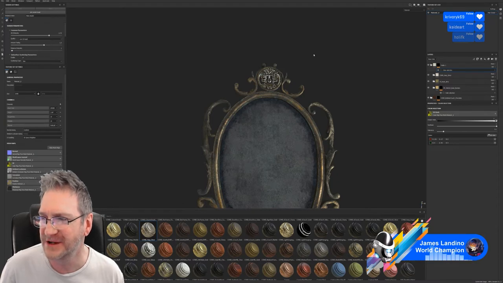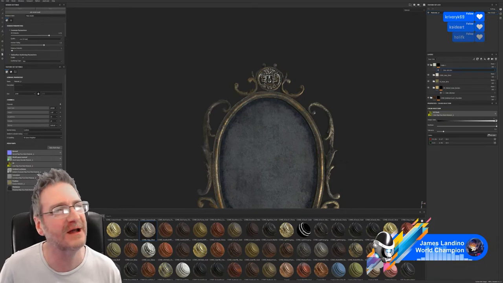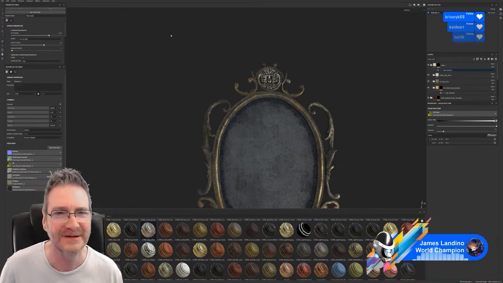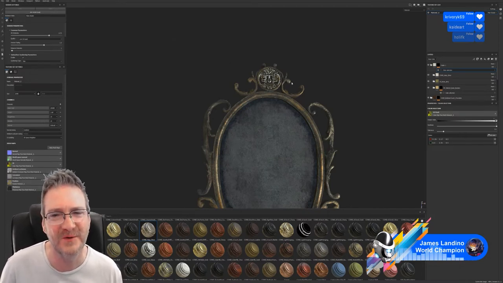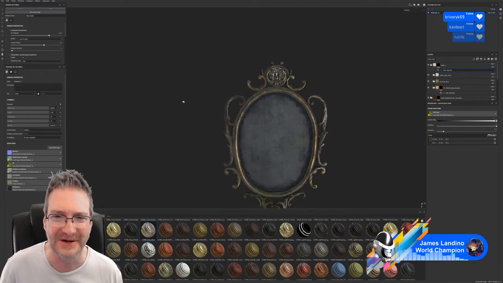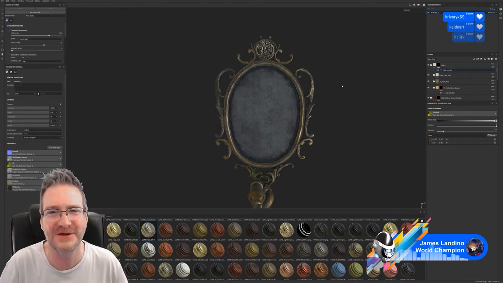Smurper says gang needs a silver potato. A silver potato to put in the gold toilet, hey Smurper, because we have a gold toilet in the game. Solid gold toilet seat and lid, which you would freeze your bottom off on when you sat on, but anyway. You guys wanted it, you got it. That's why I'm streaming while I'm making it on Twitch, so that you guys can have feedback into what you would like to see in the game.